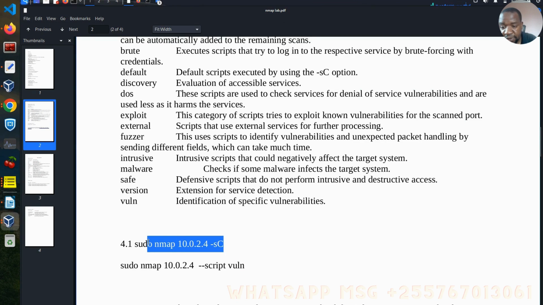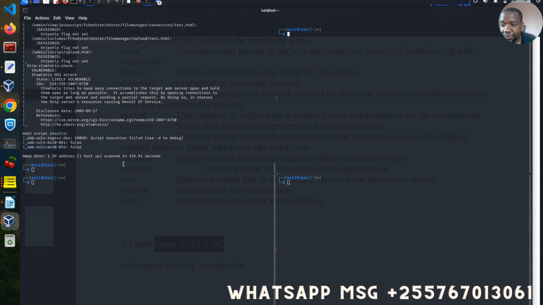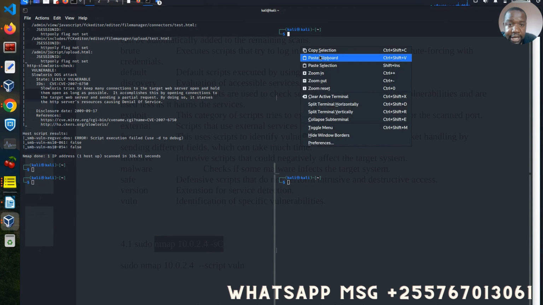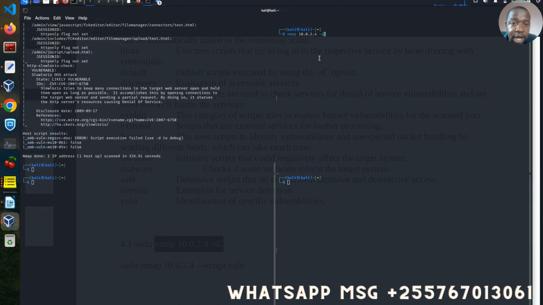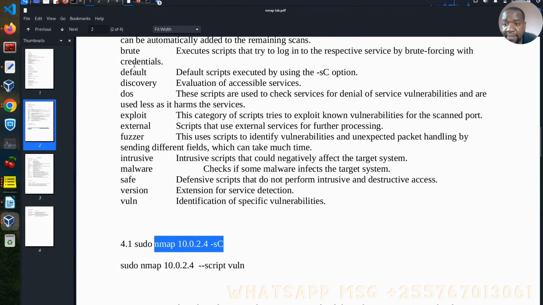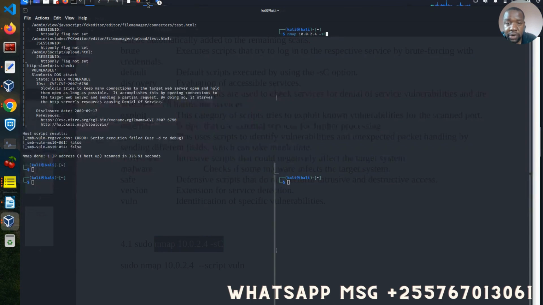So if I use Nmap with the switch like this one, Nmap, just like here, Nmap, then specifying -sC, with lowercase s and uppercase C, then here I'm telling it to use the default script. And I know by this document here, the default scripts are these. These are the default scripts executed by using this option. So I can try to run it so that it uses the default script and see the results. Of course, it's going to take time and I need to wait for it to complete.